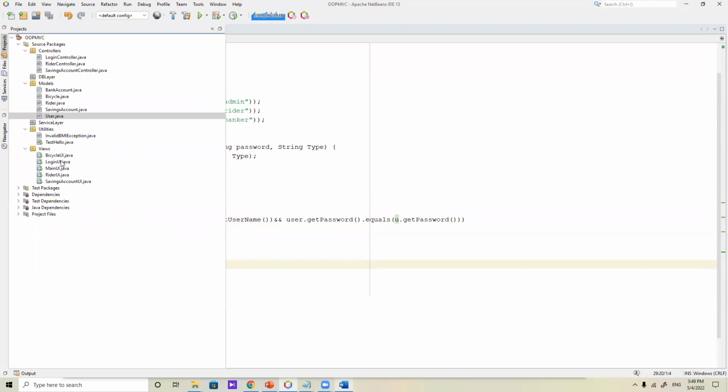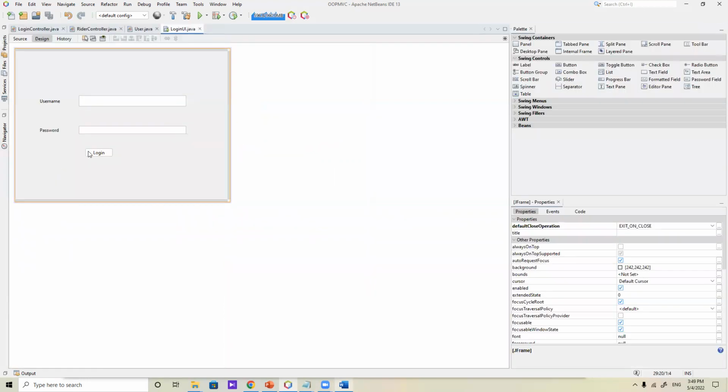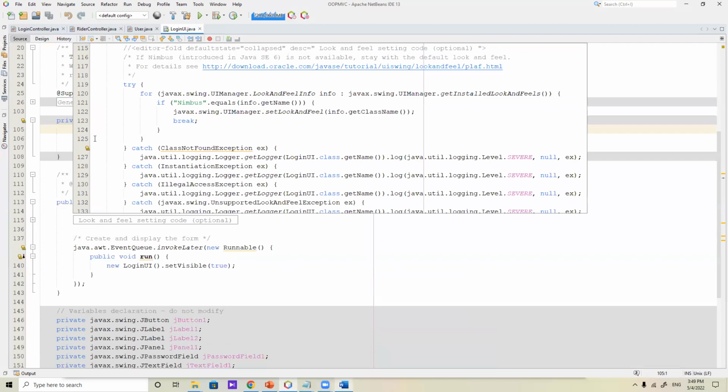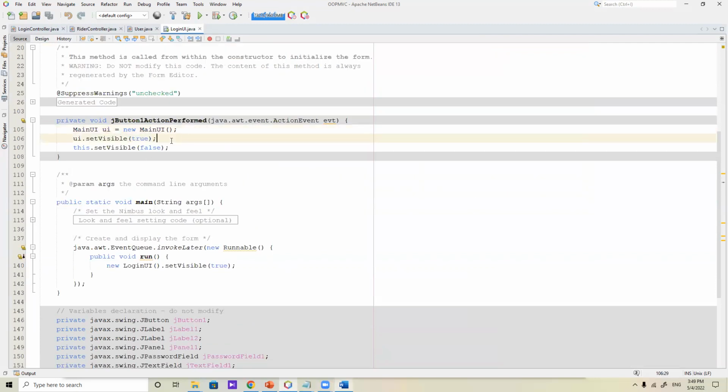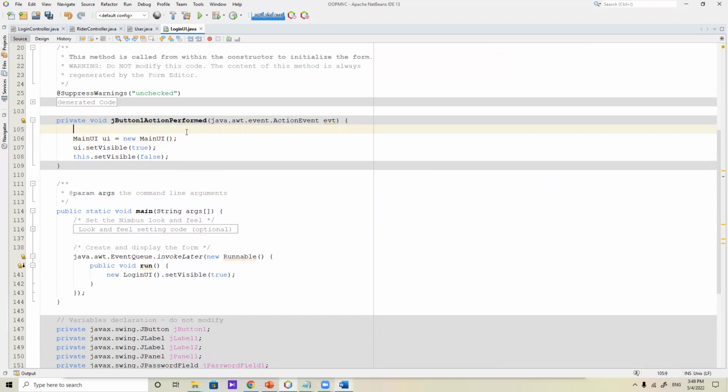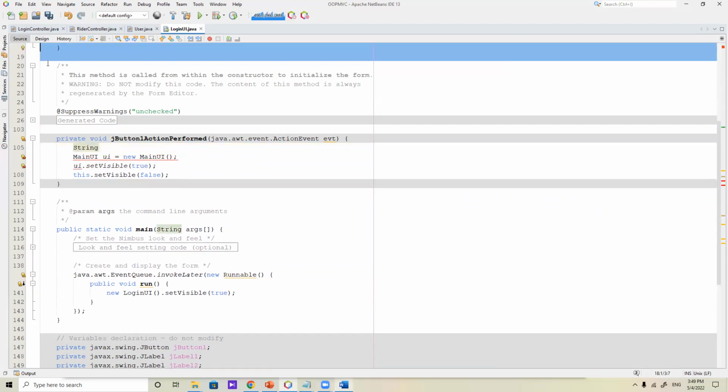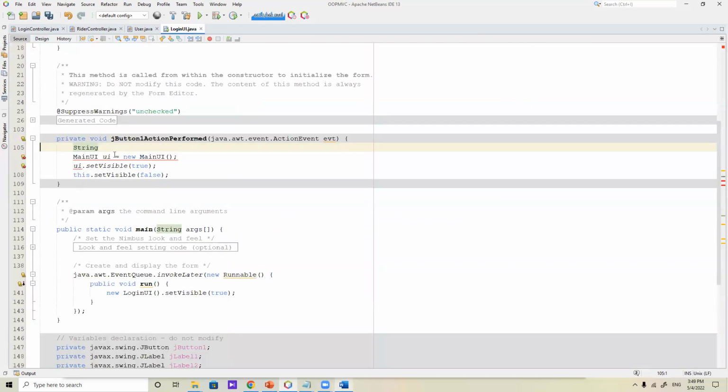Now it's a matter of clicking on this login UI button, getting the password, storing it and checking the validation. Before you do validation, you need to get the username and the password. So I'm going to double click on this login button.